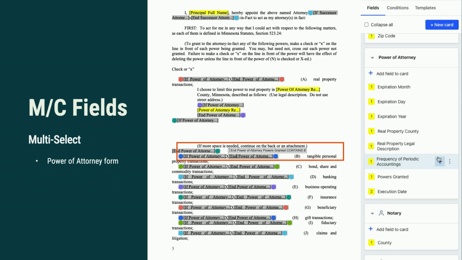So again, here, like in the form interrogatories or the interrogatories, you only want to show the selected options. Again, a best practice is if it's not checked, it's not relevant in your documents, so don't include it. But if it's a statutory form, like a power of attorney, you may have to list all the options, whether they're selected or not. So here you want to use your field as a hidden control field, and then use that if contains operator to check the appropriate boxes. If you've selected B, if it contains B, put the X there. If it contains C, put the X there. If it doesn't, then you're going to leave it blank. So that's where you care about the selection, but you don't really want to be inserting only selected text.